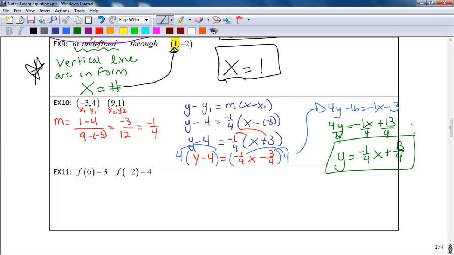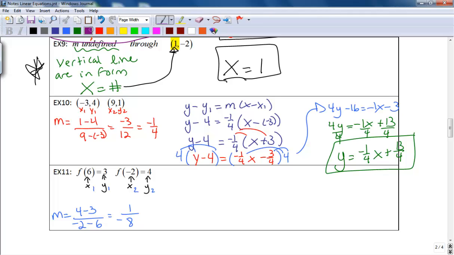Well, how would I figure out that? I'm not given ordered pairs. Well, actually I am. Recall that this is the x input and this is the output, which is the y. So you are actually given an x and a y, just in a different format. So we can treat this problem just like we did example 10. So let's call the first one x1, y1, and the second one x2, y2. Plugging into my slope, I get that m is equal to 4 minus 3 divided by -2 minus 6. If I work this problem out, 4 minus 3 is 1, -2 minus 6 is -8, so the slope of the line that passes through those 2 points is -1/8.